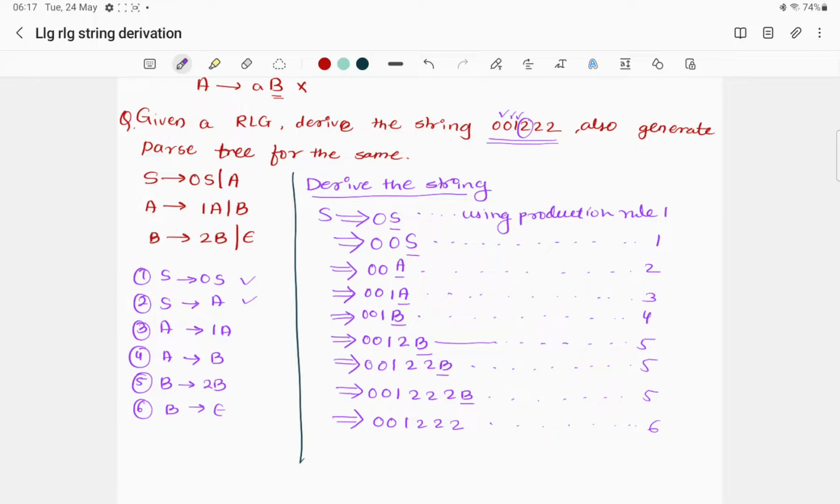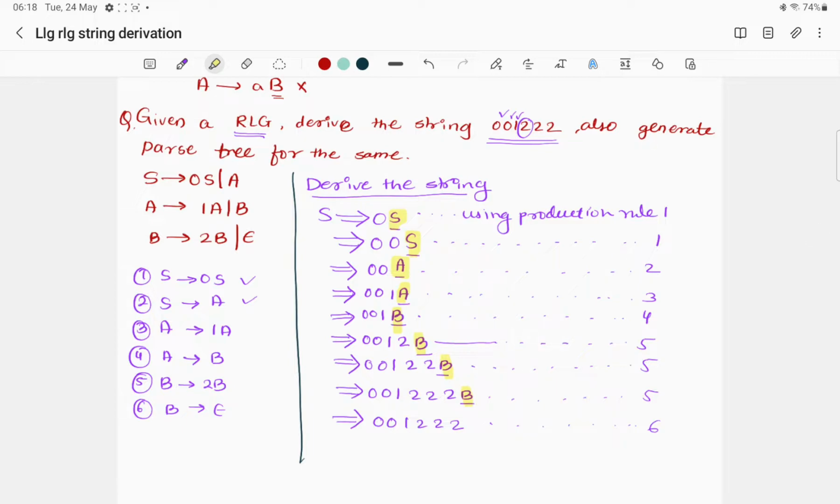Now for the same derivation that we have done, remember whenever it is a right linear grammar or a left linear grammar, we can derive the string only in one pattern. There is no leftmost or rightmost derivation. That is only one type of derivation. Because this is a linear type of derivation, every time we get only one non-terminal symbol to be solved. If you observe properly, here I get only one non-terminal. So at every step you have only one non-terminal to substitute, and that's why there is only one method to derive the string.